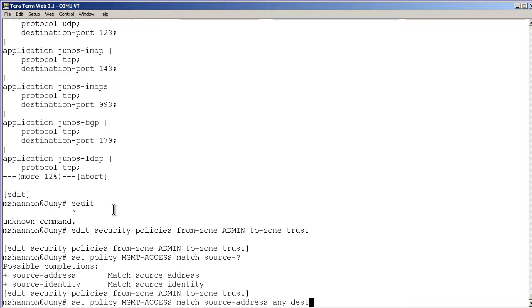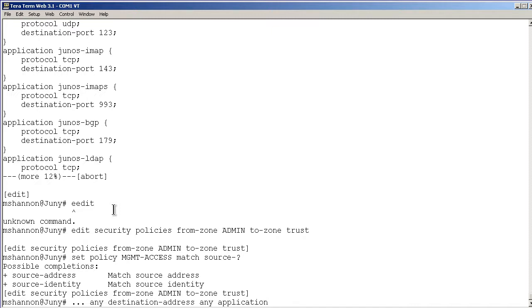Okay, then the destination address is going to be either any or an address book entry or address set for addresses or subnets in the destination zone, which in our case is the trust zone. Okay, so we'll say any for now. Then what application? And this is where we see that list from earlier, right? junos-whatever. You would go ahead and only permit those applications and services that you want to allow by creating multiple entries. An implicit deny will kick in at the end of the policy. Or you could do an application set, which is a modular predetermined group of applications. It's reusable, and you could create that ahead of time, and you could invoke that application set here. I show you how to do that in my JNCIS series.